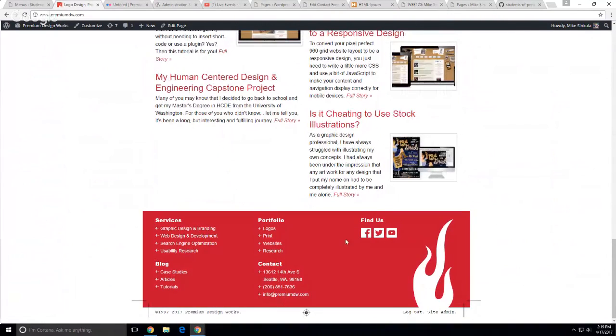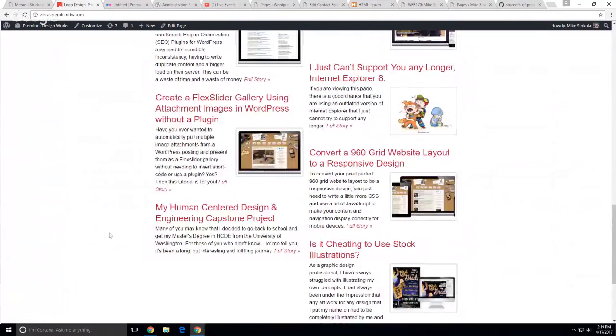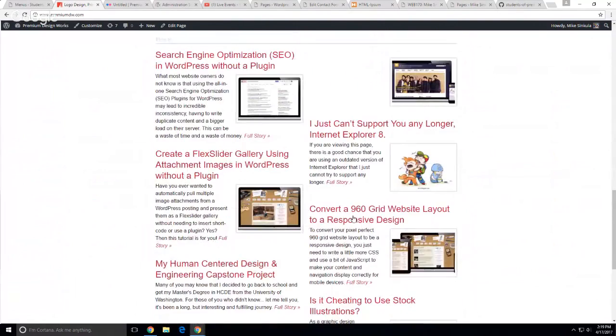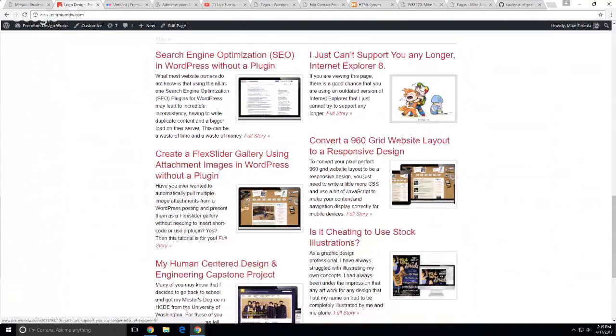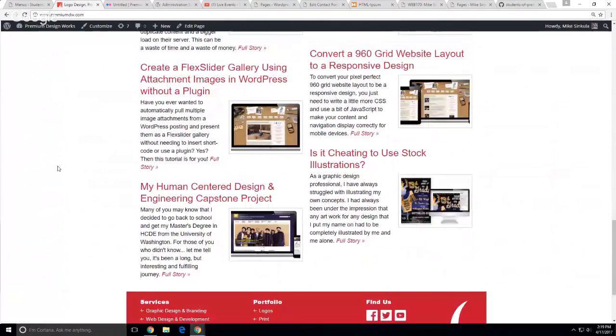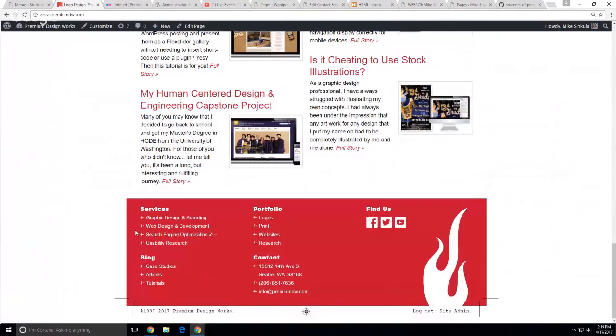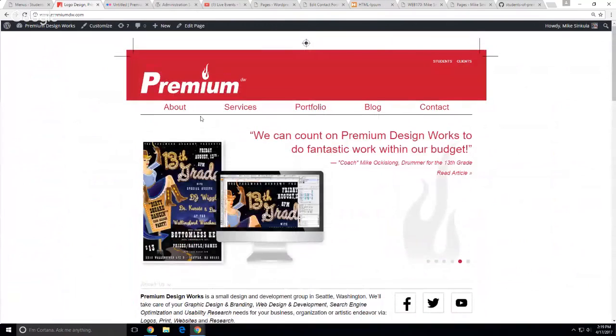Here is my footer menu. Okay, footer menu, main menu.